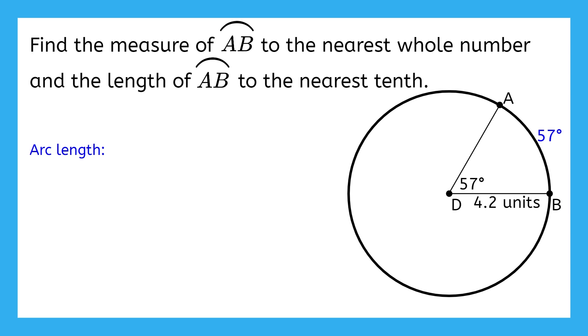Now, what about the arc length? Can you set up the equation for this and substitute values in? Or maybe you remember that it's part of the circumference. You could calculate the circumference and then take a fraction of that based on how far around the circle it goes. Pause the video now and see if you can solve for the arc length to the nearest tenth. Did you substitute 57 in for theta and 4.2 in for the radius? Then, we can type all this into the calculator and get a decimal approximation and round it to the tenths place. If you are unable to correctly type this into the calculator of your choice, there are calculator instruction PDFs available in the teaching section of this lesson to help you. Be sure to locate the PDF that applies to your calculator and make sure you can get this problem correct before moving on to the practice game.